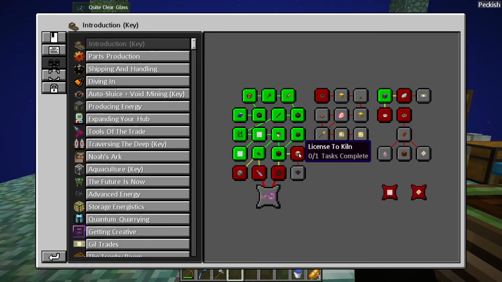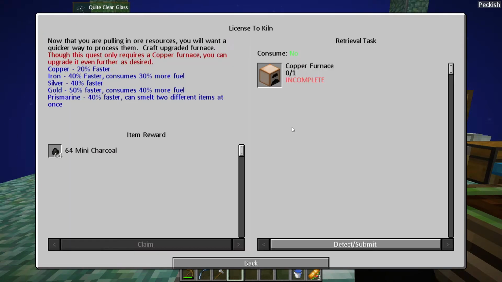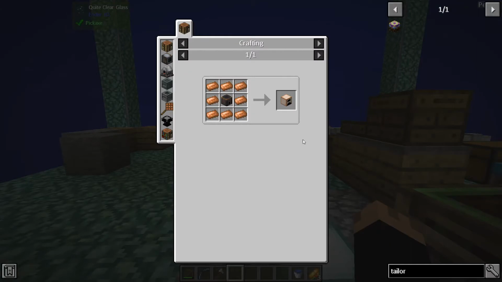Hopefully. Right, license to kiln sounds good, although I'm not quite so sure how we're going to do it. Now you are pulling in all resources, you will want a quicker way to process them. Craft an upgraded furnace. Though this quest only requires a copper furnace, you can upgrade it even further as desired. So copper is 20% faster, iron is 40% faster but does more fuel. Then it goes silver, gold, and prismarine, which can smelt two different things at once. And you're going to give me a load of mini charcoal as a reward. All right, so how do I make a copper furnace?